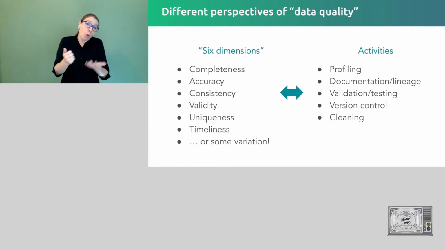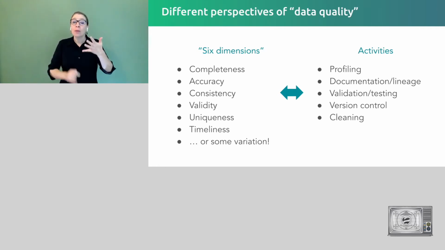and see whether they pass or fail. Version control means we want to make sure we keep track of any changes that happen to our data, specifically for the purpose of, well, A, understanding what happened to the data, and B, also being able to roll back to previous versions of the data, for example, in order to reproduce any sort of historical analyses. And then finally, data cleaning is also an activity that you do in the context of data quality, which means based on whatever issues you have found with your data, you might be removing certain values, you might be standardizing certain values, etc.